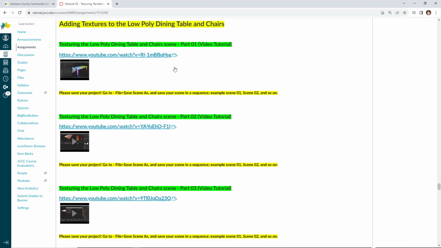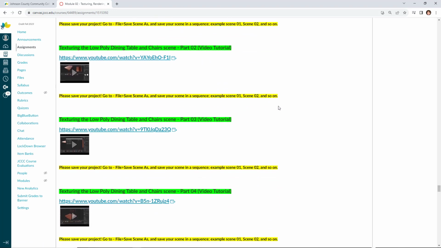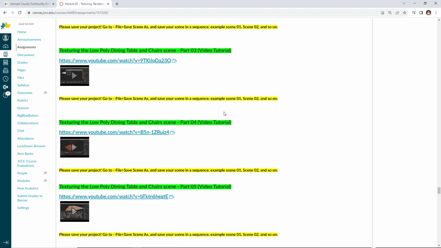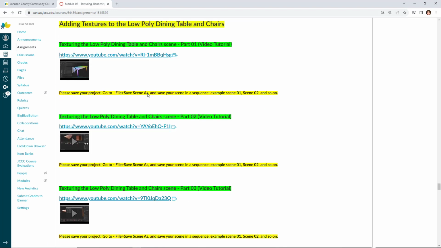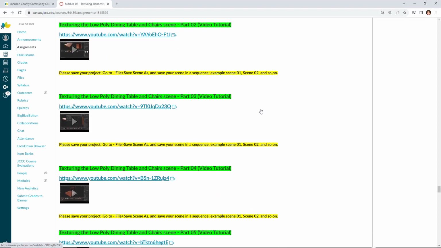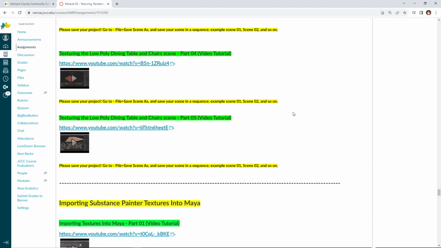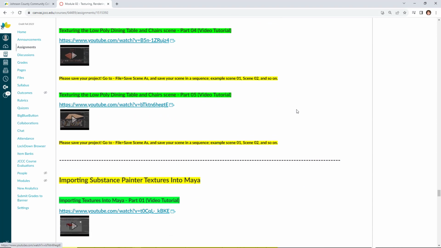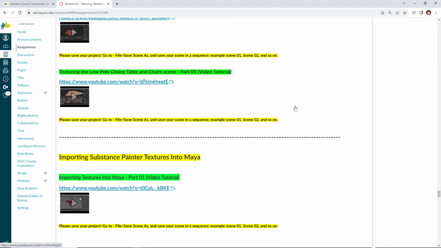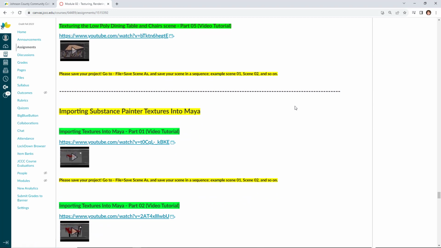Again, I am just going as quickly as I can to make sure we get through. I'm not discussing every single tool in Substance Painter, and that would be a whole course in itself. So I'm giving you the skills and the necessary information so you can get these particular objects set up and textured. That's my main objective here, and then we can always answer questions when we're in class. So if you go through all this before Wednesday, then if you have questions, I'm happy to answer those in class, and that's what I'm there for.